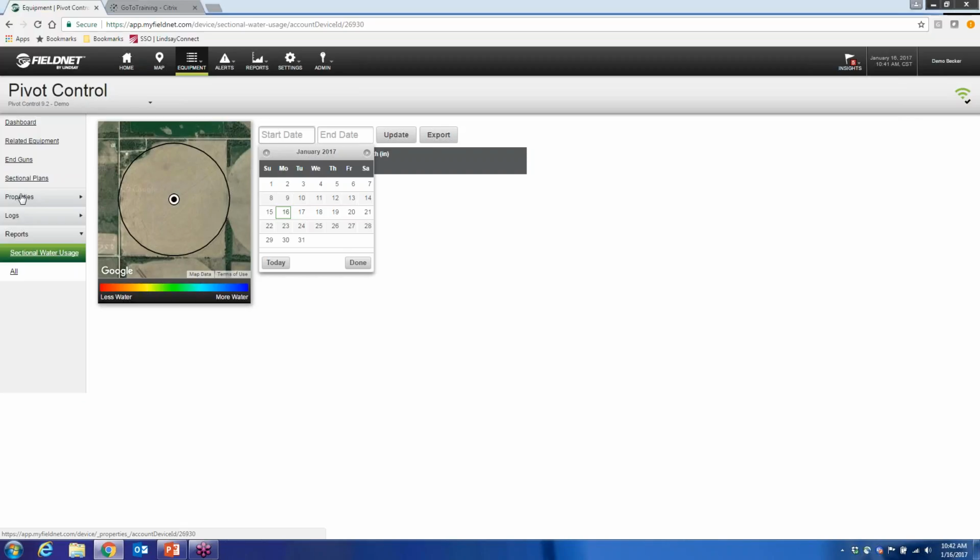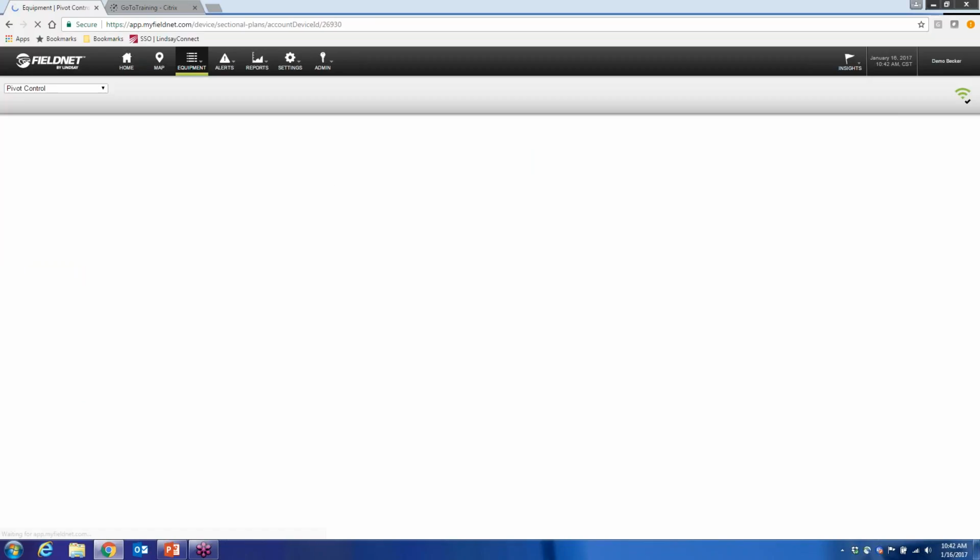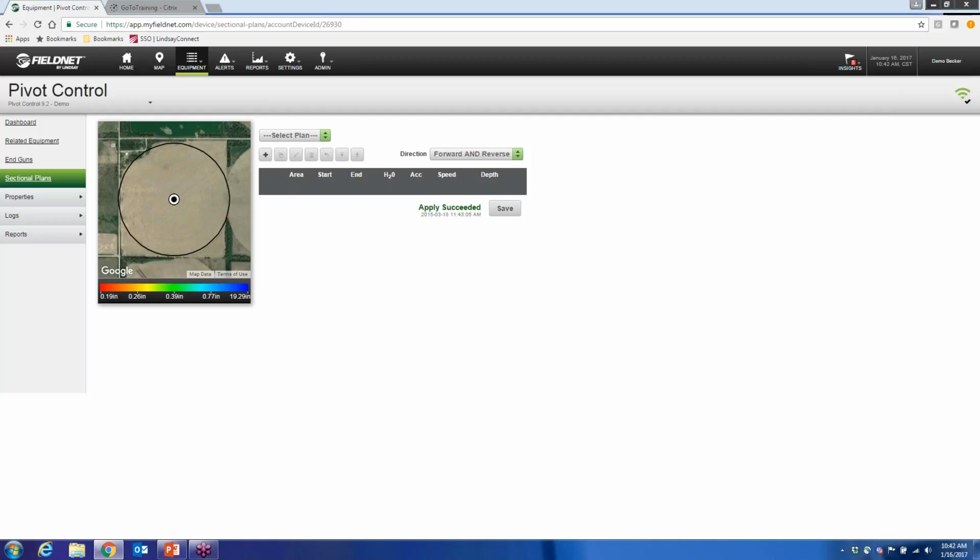So they can really be up to date on what's happening out in the field, and they can set up multiple contacts and send alerts to different people based on different events. That's a big feature for the customer, because once they are needing the water, it's important that they know that their machine's actually doing what they want it to.